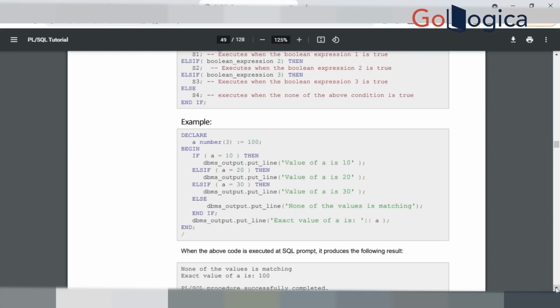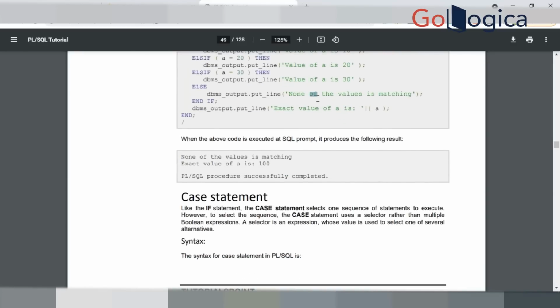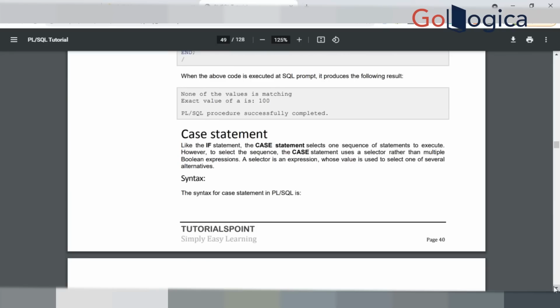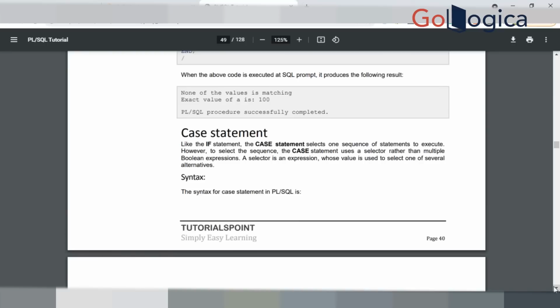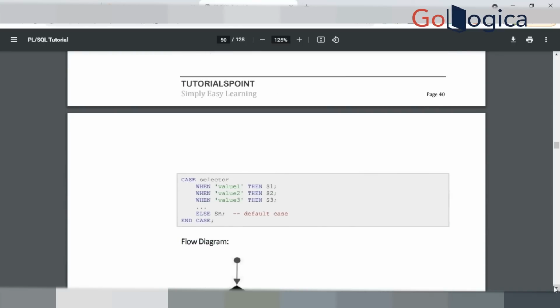Now you can go to else statements. That means none of the values are matching, so the else statement is executed. And we have the case statement also. Case works like an if else statement only. But here in case, we have value method and condition method. See, suppose CASE selector, the selector is compared with value 1, value 2, value 3.